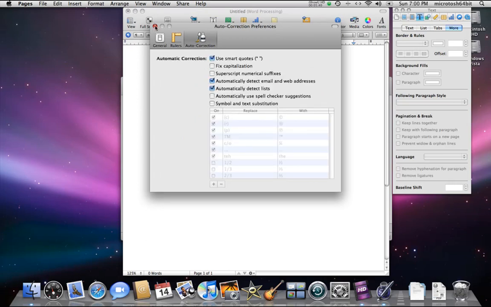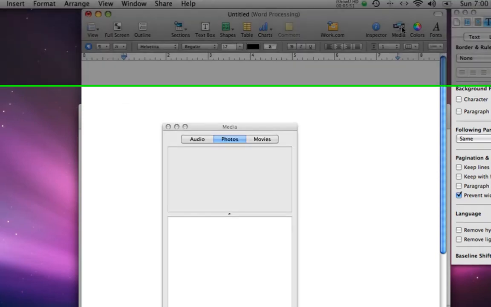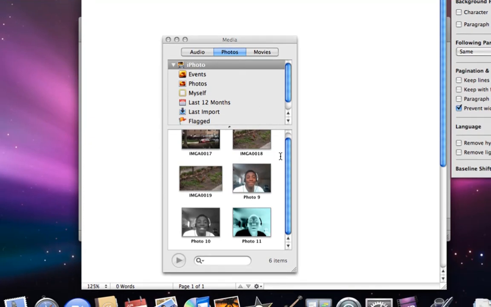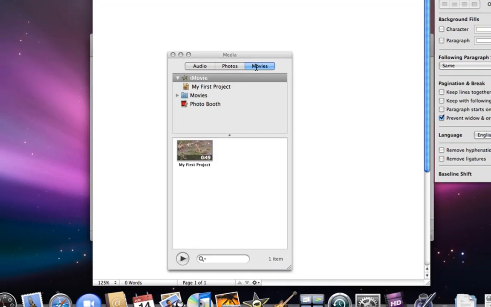It does have auto correction, like in all programs on the Mac, and so forth. We're going to add media, video. Here are some pictures and photos and so forth. Audio, movies.